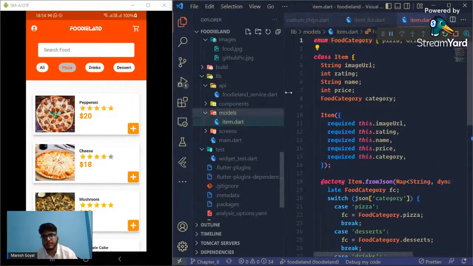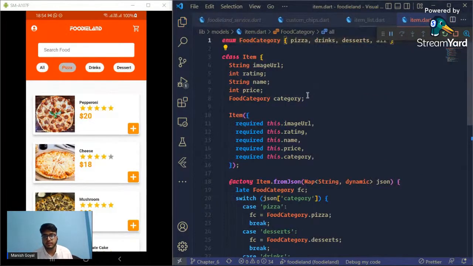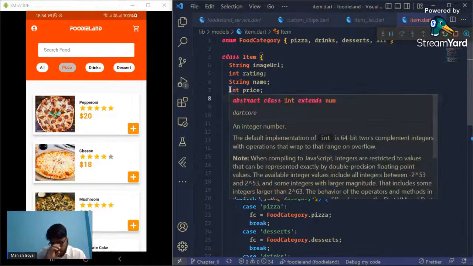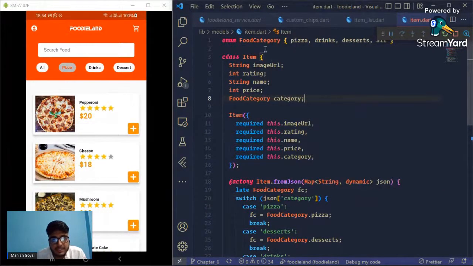Models consists of a dart file, and in this dart file I have an enum food category. Just let me explain what this is first. It's an item. The item that I'm going to use to make this card, this whole card you see, is made by this custom data type. I made this data type, and you see all the things. String image URL, this is taken from an image URL.